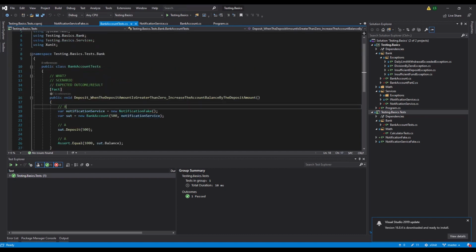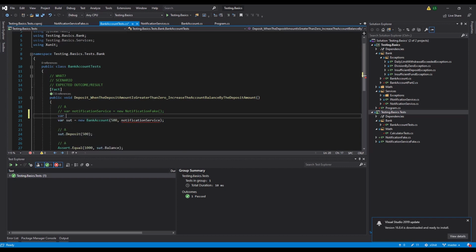So in this case, we have this part here where we are creating this fake service here. So what are we going to do now? What we're going to do is we're going to try and use mocks, okay? So using mocks is as easy as saying, let me comment this out here. Right, and then instead of this here, I'm going to say var, right, equal to new Mock. So there we go, it's a mock. So you need to give it a type, basically, that it needs to mock.